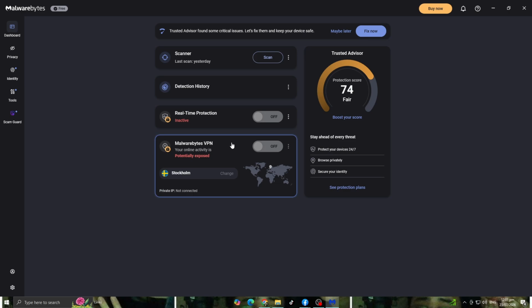That's what I suggest doing. The repair option reinstalls Malwarebytes, preserving your activation and configuration settings whenever possible. You might ask me, is it safe? Yes, it's safe. Anyways, the Malwarebytes Support Tool isn't something you'll need every day, but it's one of the most effective ways to fix stubborn Malwarebytes problems.